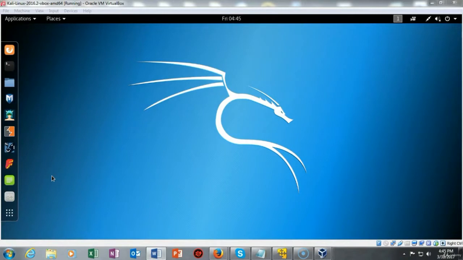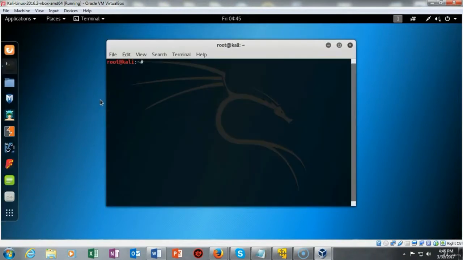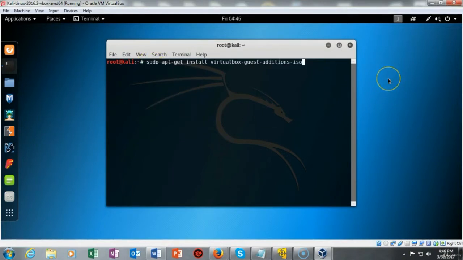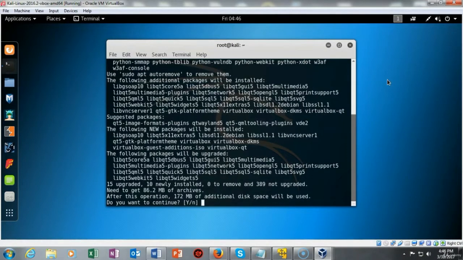Cali has restarted. I've logged back in, and I'm back to my desktop. And again, let's launch the terminal. And this time we're going to install the guest editions. So if you go to the lab, and we are on page 10, you'll see that there's a command there for sudo apt-get install VirtualBox, the guest editions. And we're just going to go ahead and right click in here, and we're going to paste that in, and we're going to say install. As soon as this gets done, we'll be right back.